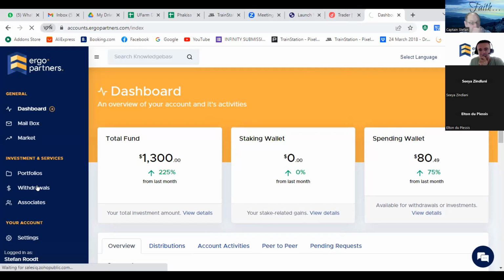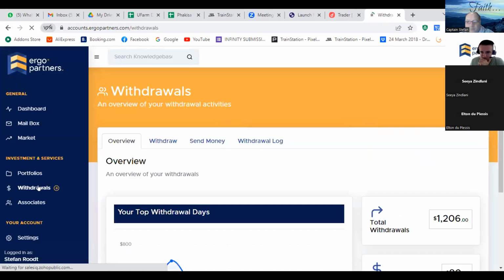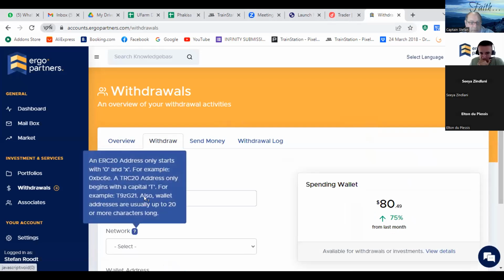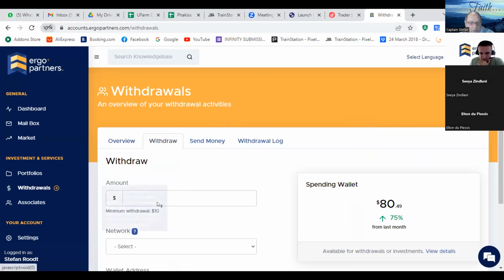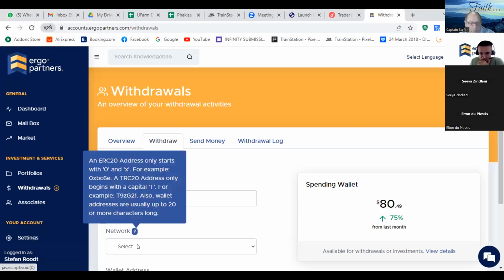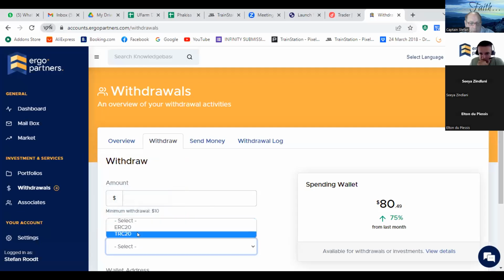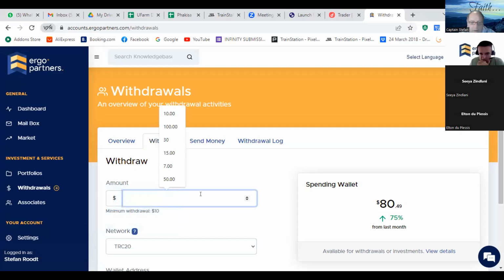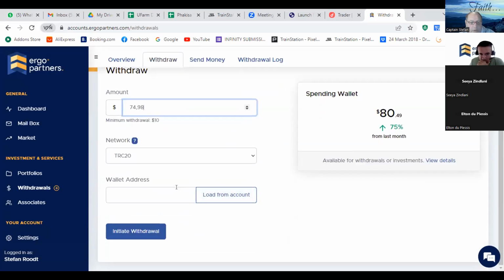We go to withdrawals. Click on the withdrawal button. Spending wallet is sitting on 80, so I'm going to take out 75. Why is it giving me this error now? 75. There we go. TLC 20.